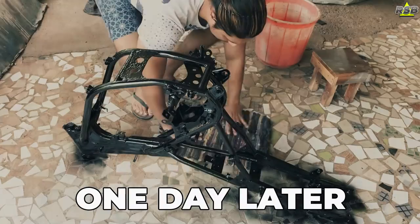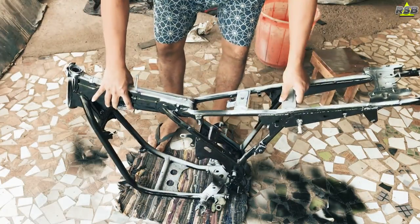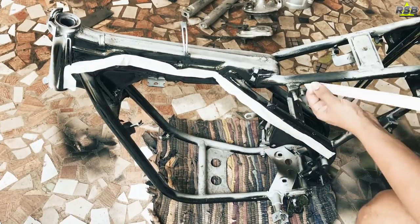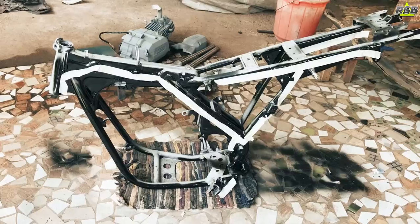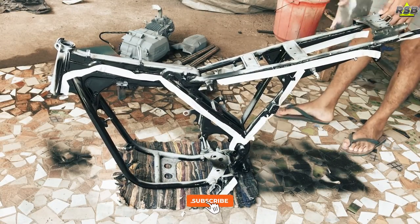So here I am done applying 2 coats on one side, and I have given it 1 day to dry. Now I am painting this chassis in 2 parts, because if you paint this chassis like this, you have very less chances to miss a spot. But the drawback of this is you will have to do masking wherever you have applied the paint, because you will not want the overspray to settle on that part.